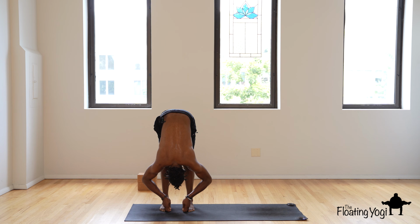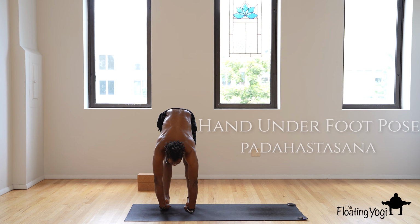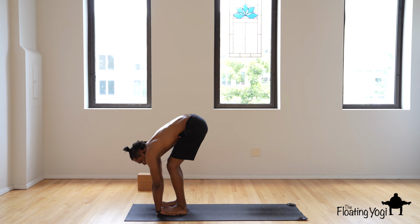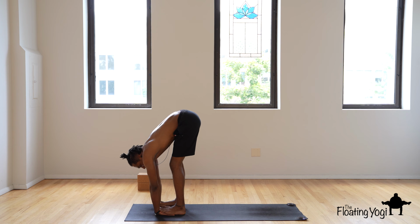2 more breaths. Last one. Inhale, straighten the arms, look forward. Exhale here. Inhale, lift up the feet, place the hands underneath. And then rock the toes all the way to the wrists. Even if that means bending the knees, that's cool. Bending the elbows, that's fine. Get them there, and then give the wrist a tickle.